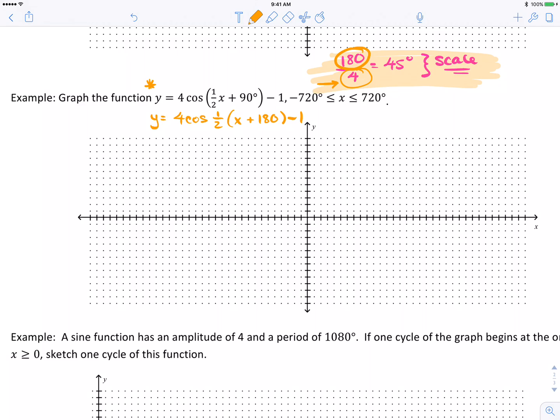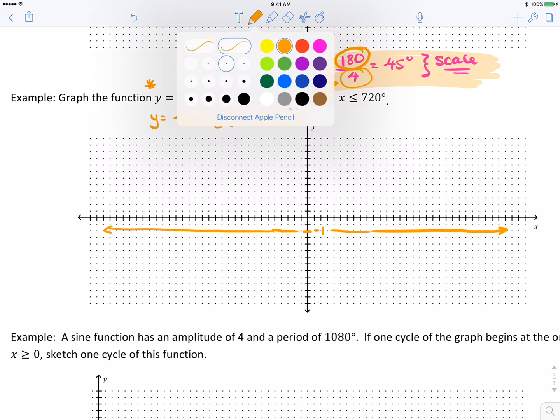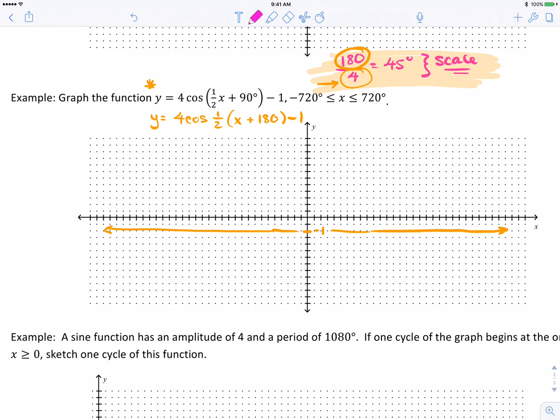Okay. So first thing I'll do, I'm going to draw in my scale. I'll keep it the same, where I'll do 2 ticks for every 1. So I'll make this my midline. And again, that's just to extend it and make my graph easier to read. And I know that I'm going to go 4 units in each direction. So this will be 1, 2, 3. But since we came from -1, that's my upper boundary. And I'm going to go 4 units down. So 1, 2, 3, 4. That's at -5. I should just write that's at +3. And I have my lower boundary.